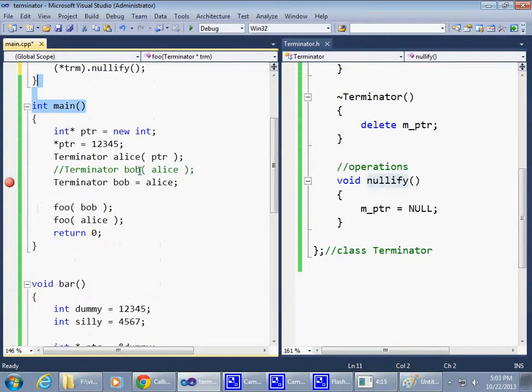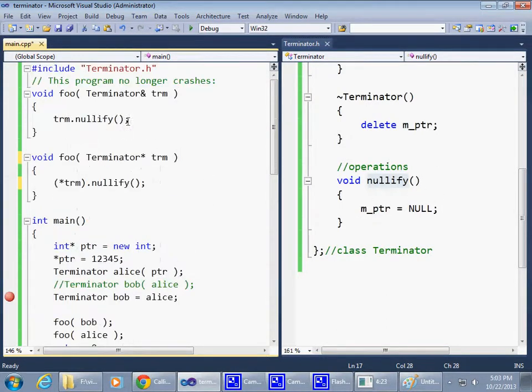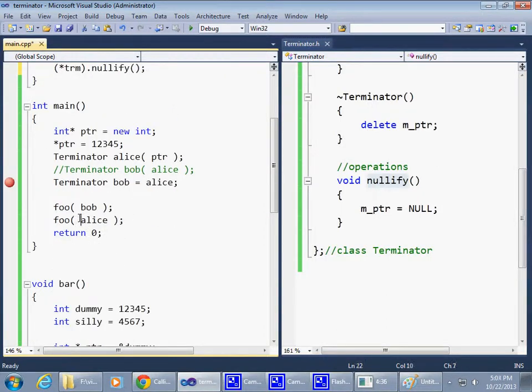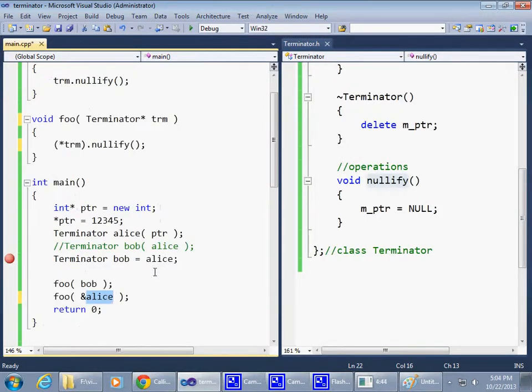So we had Alice and Bob, and you could say Bob dot nullify and do all this. That would be very simple. Here, exact same simplicity of making calls into member functions. With the pointer version of foo, so let's perhaps call Alice with the pointer version. Automatically, we can say, okay, take address of Alice, and make a call foo.